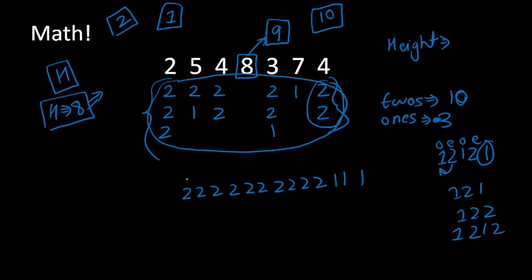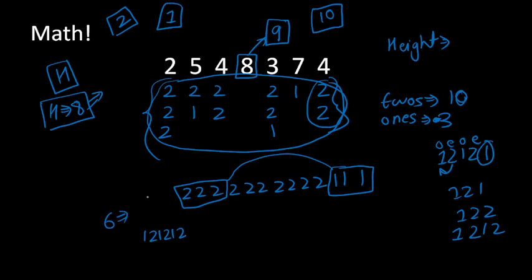Now I saw that I have 3 1s, so I can use these 3 1s wisely, right? I can easily combine them with 3 2s. So if I combine these, they will make 1 2 1 2 1 2. So how many days did I get? I got a total of 6 days. So in my answer, I have stored 6 days, and then I erase these.